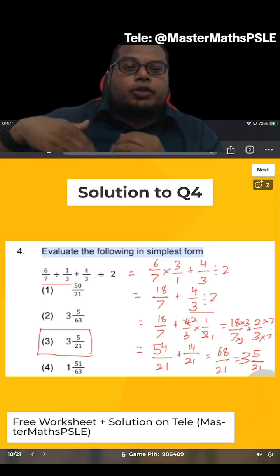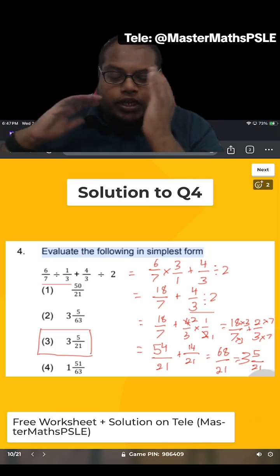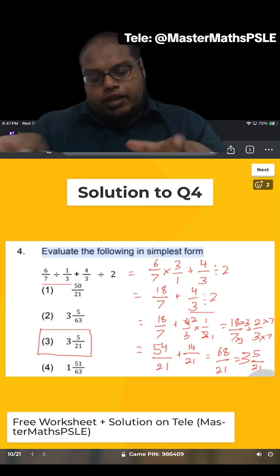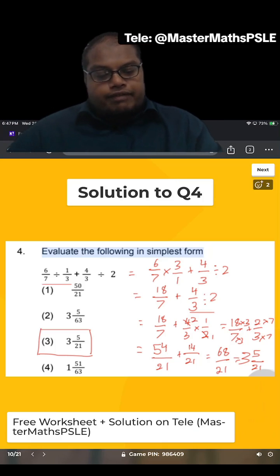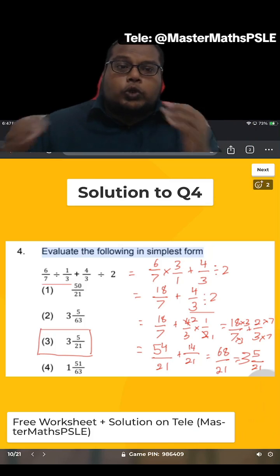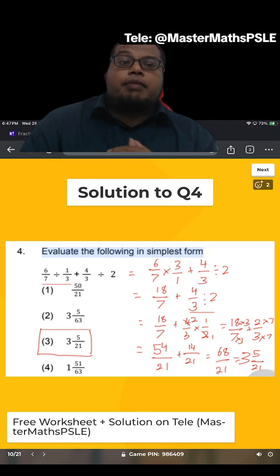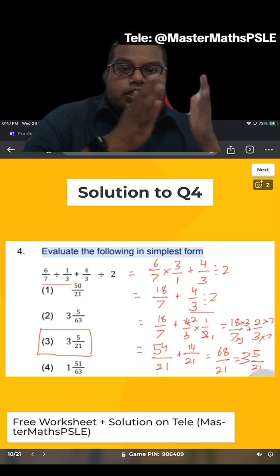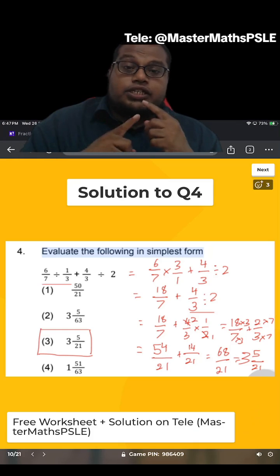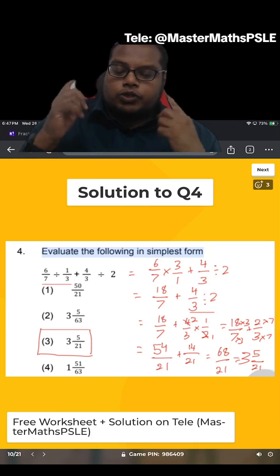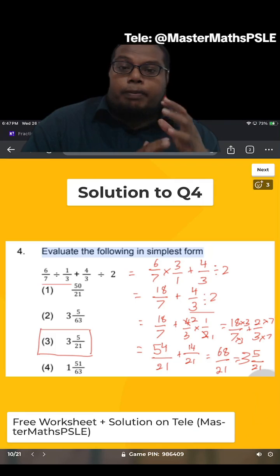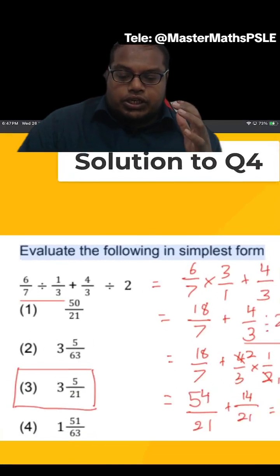Okay, so get back to this. Come, we do from left to right. We do the 6/7 divided by 1/3. So how do we do that? We do 6/7 times 3/1. Those who just learned your fractions divide, right? Remember, you do keep, change, flip. You keep the 6/7. You change the divide to a multiply, and then 1/3 becomes 3/1.